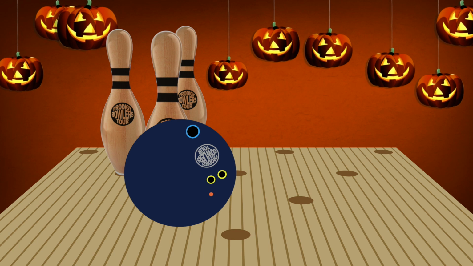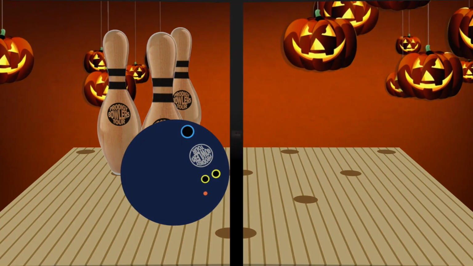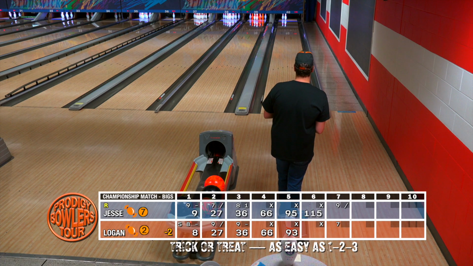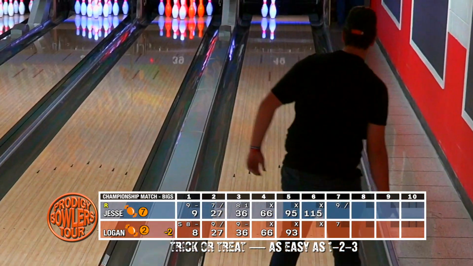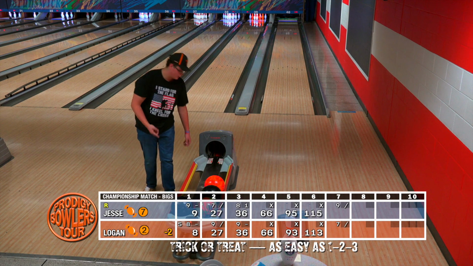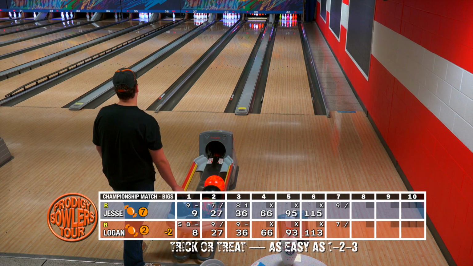Here's how you make it. He had this earlier when all 3 pins were color pins. This time, none of them are color pins. So he won't have to surrender any treats should he happen to miss it. And once again, he comes in thin on it, but this time he converts it. And he is going for his first re-rack of the match.